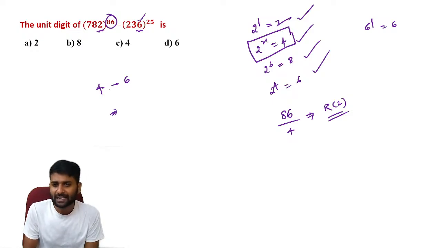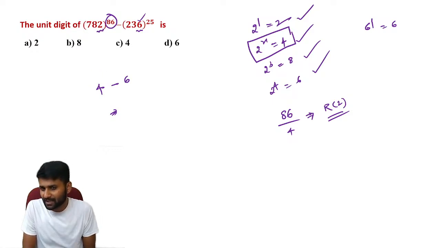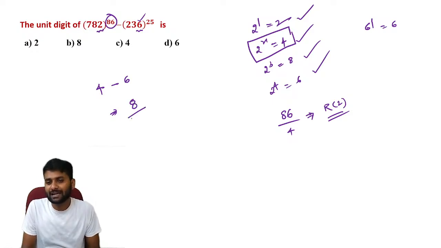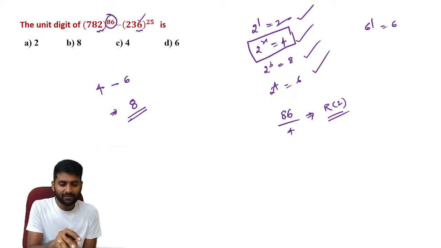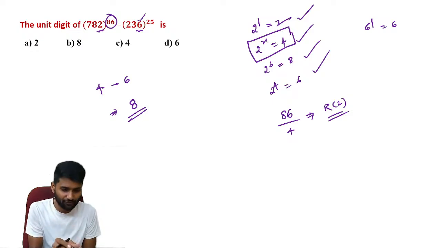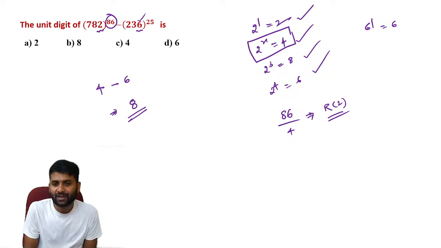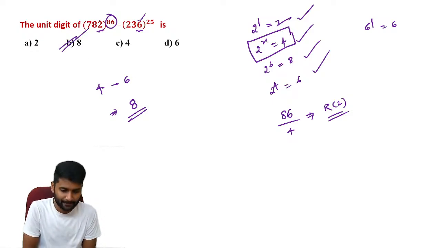Now you have to subtract 4 minus 6, guys. Here the primary value is less than the secondary value. Then you have to consider 4 as 14. Now here the units place is exactly equal to 8. Don't write it is a 2, guys. If primary value is less than the secondary value, then consider 4 as 14. You have to take one carry from the previous number. That's why you subtract 6 units from the 14, then the value becomes 8.